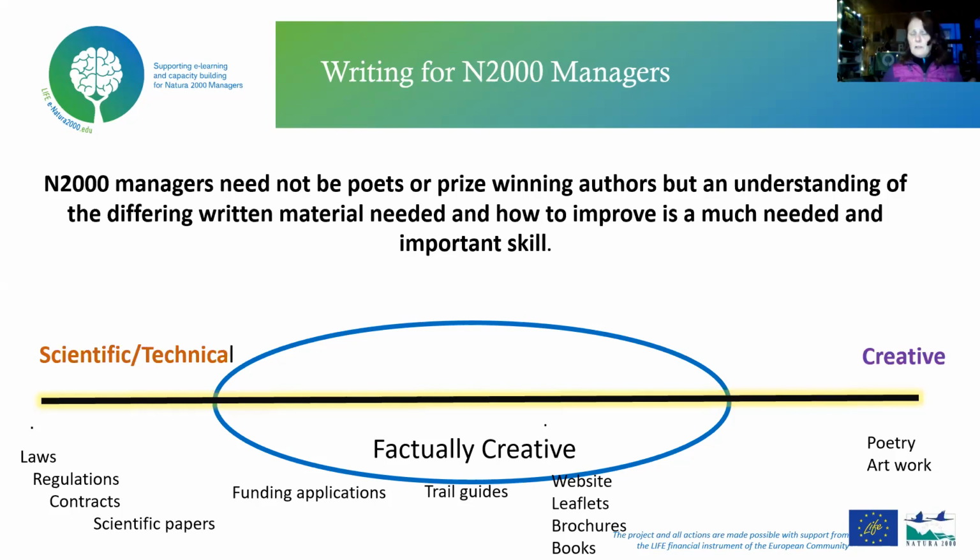And then there's everything else in between, from what we write on our website, our leaflets, our brochures, our books, our social media, all of which needs to have some structure and content to it. And of course, really moving into the creative side is when we're talking about our visitor centre exhibitions, our interpretation panels, where really we are trying to evoke a sense of place and a sense of connectivity to that place through what it is we're saying through our writing.